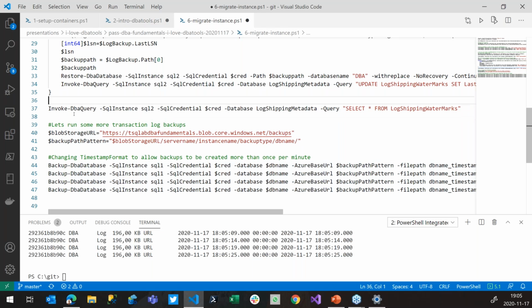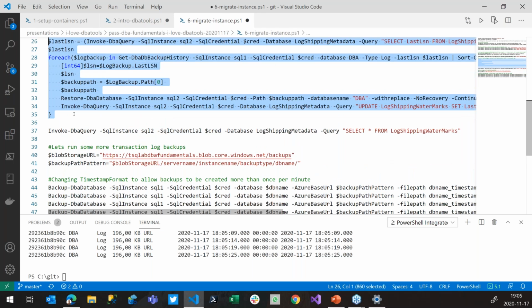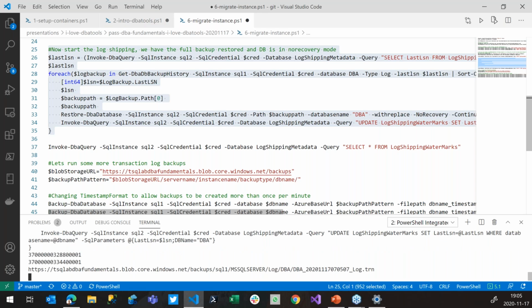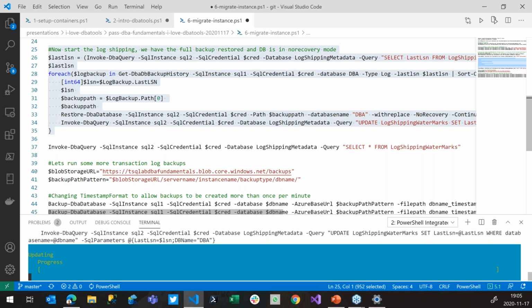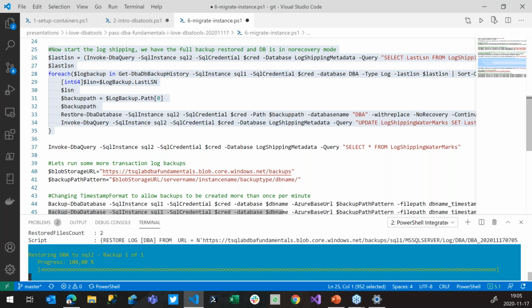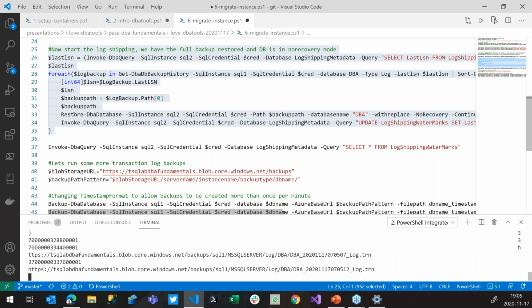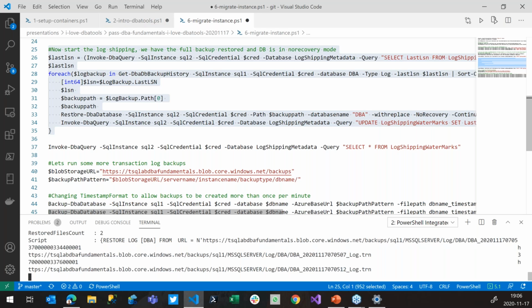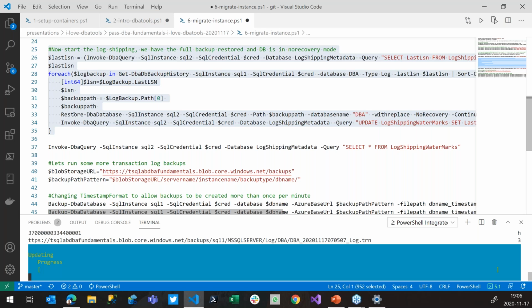So now I can run the log shipping again, and you will get some more output from it. A couple of log sequence numbers, a restore, a log sequence number, a restore. And with this little code, we have invented our own version of log shipping that actually supports using an Azure storage container instead of using a file system share.